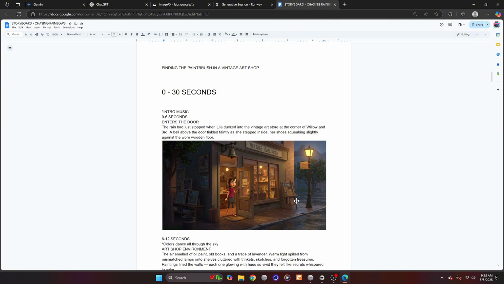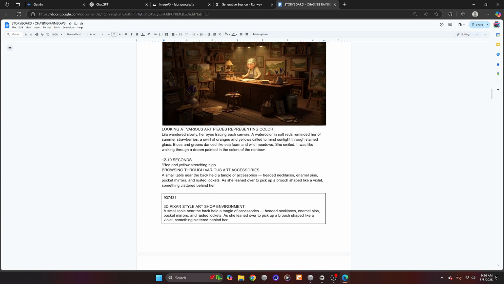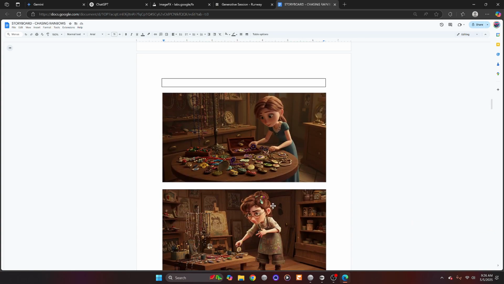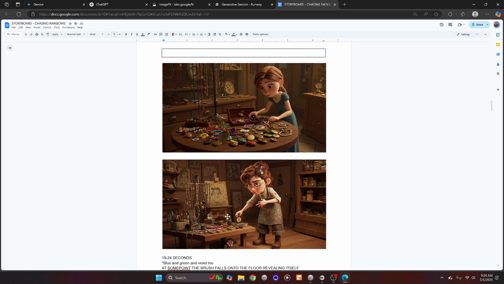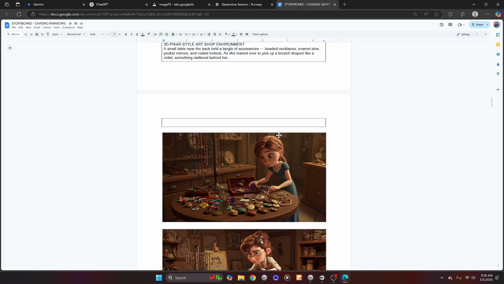So let's start her going to maybe a bookstore, maybe finding herself looking through a table at that bookstore. And as we can see, we can use these background situations, and then we can drop our consistent character in there. So what I recommend is generate the scene, the environment that you're looking for, and then when you've got that, you want to drop in your character reference underneath.